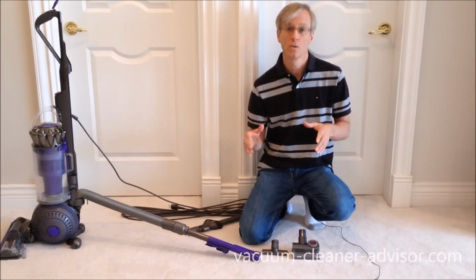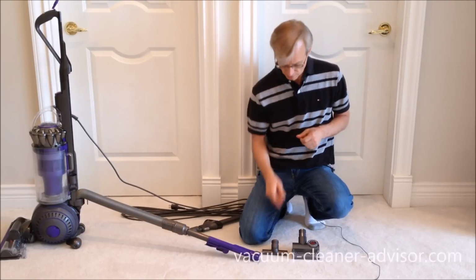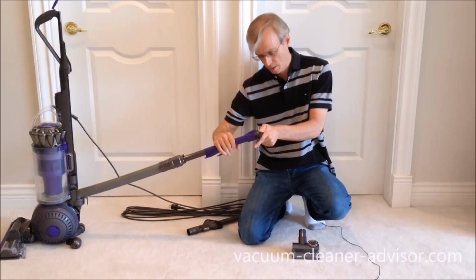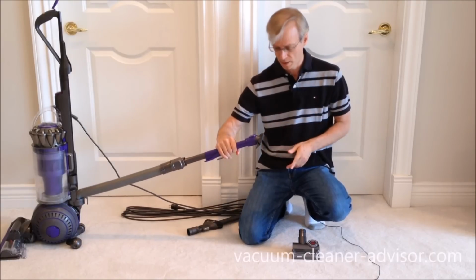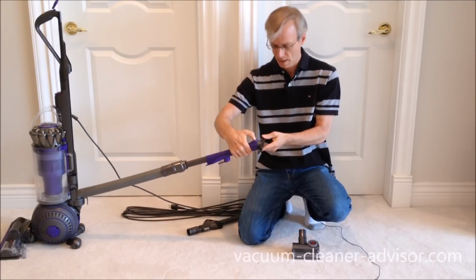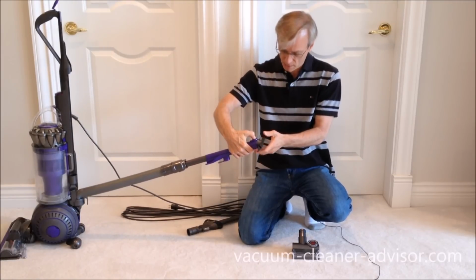We really like that the tools click into place. Now, for example, if we take the stair tool and put it in the end of the wand here, see that? You can hear it click into place. That tool won't come out. It's quite sturdy. Now, it will come out if you press the button on the top.